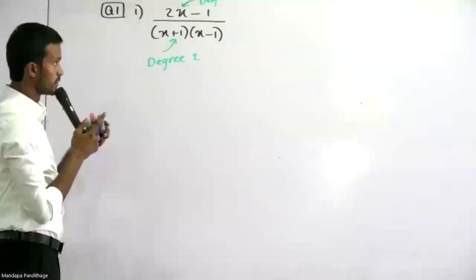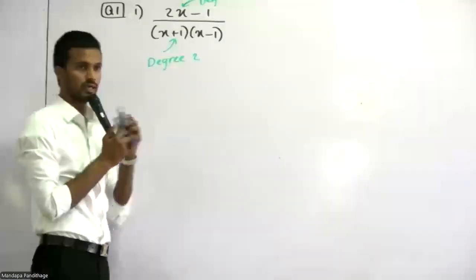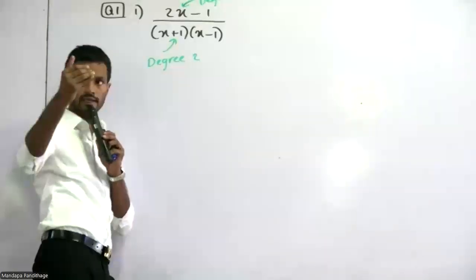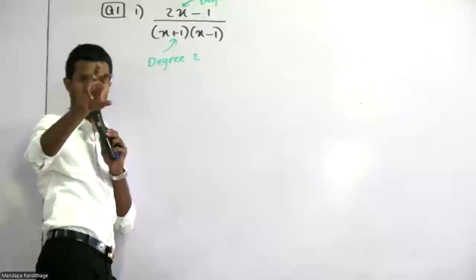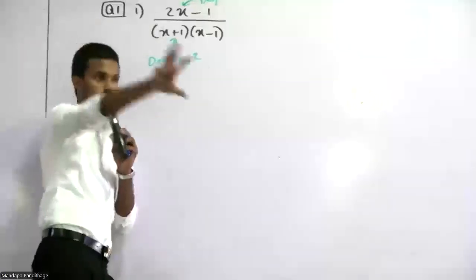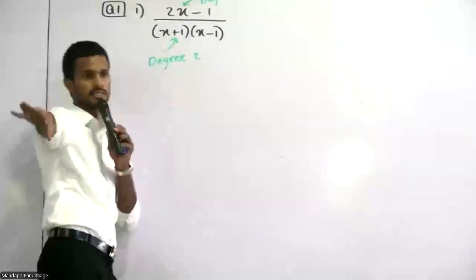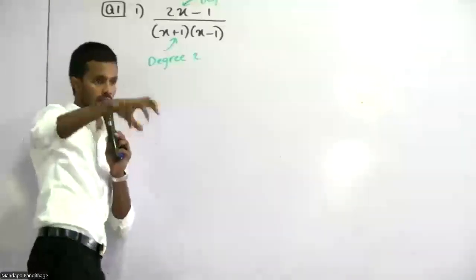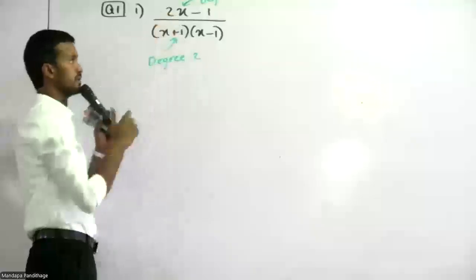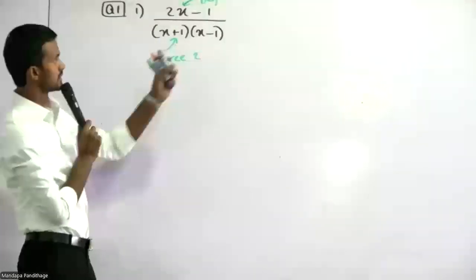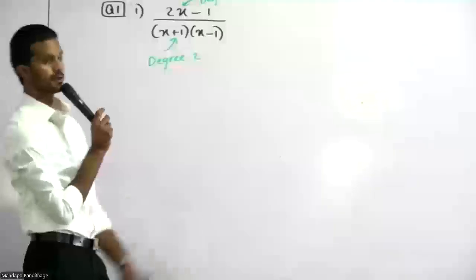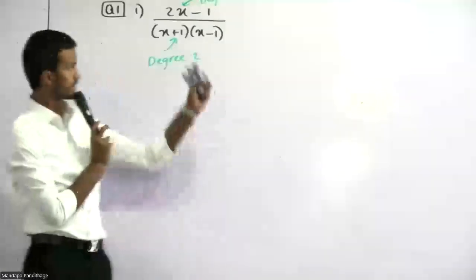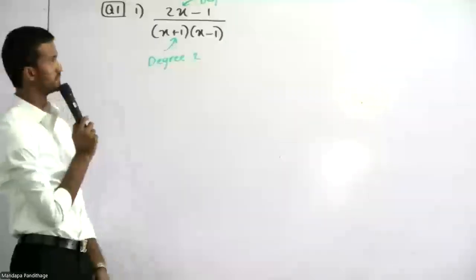Every question that we are doing today comes under a normal rational function. But let's say you are getting to split a rational function in the exam. First, you have to check whether it is normal or special. So first check the degrees of the denominator and numerator. Clear? But today we will be only working with normal ones, so you don't have to do that check. Okay, so step number 1 is we have to completely factorize the denominator, which we have done.